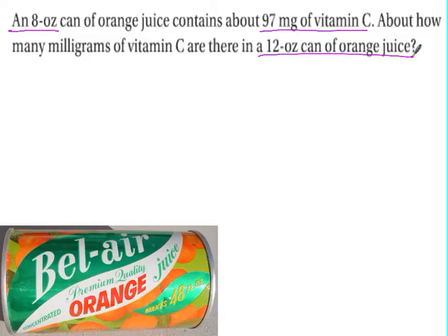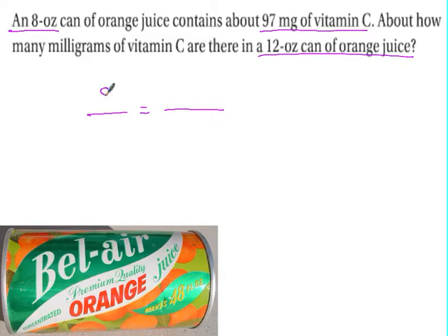All right, a ratio is just a fraction. So the orange juice company is just going to try to make it the same, just put it in a bigger jar. So we're going to be able to create a proportion. All right, now the important thing with proportions is that you stay consistent. So on the left-hand side, if I talk about the size of the can and the amount of vitamin C, then I just need to be consistent and do that on the right-hand side.